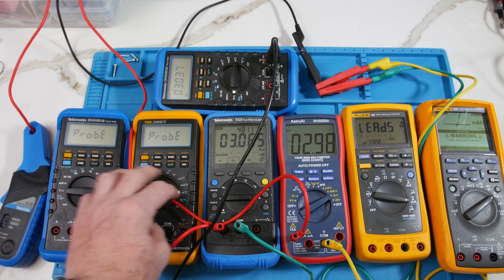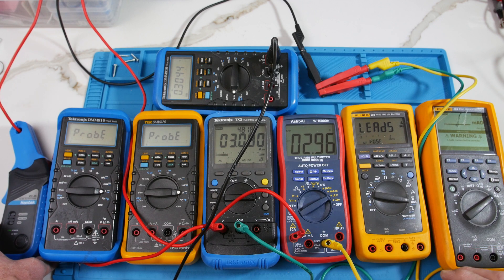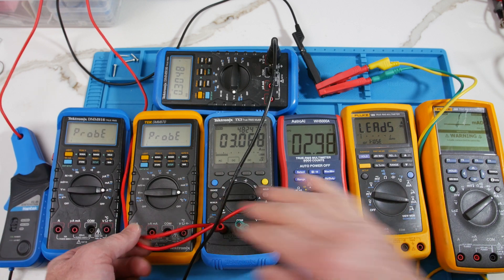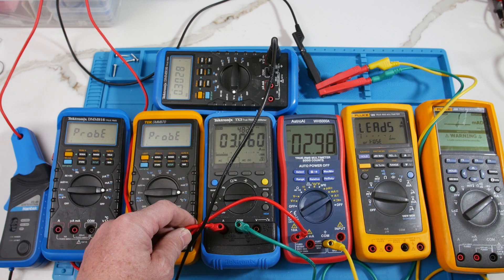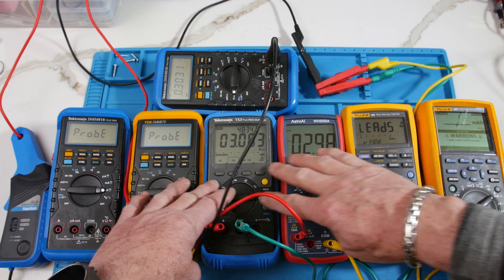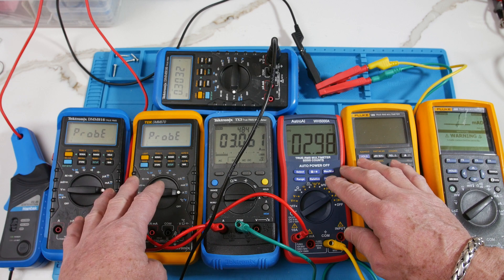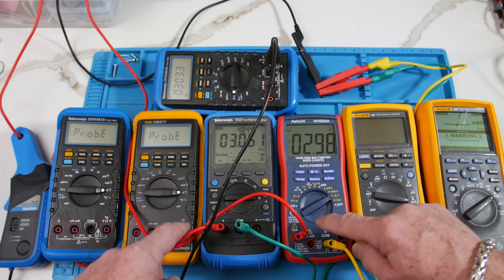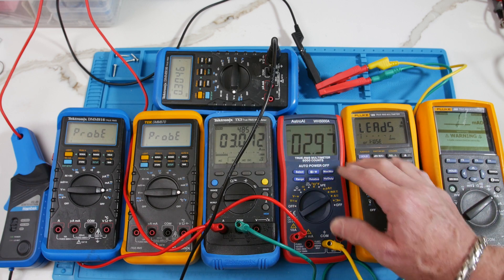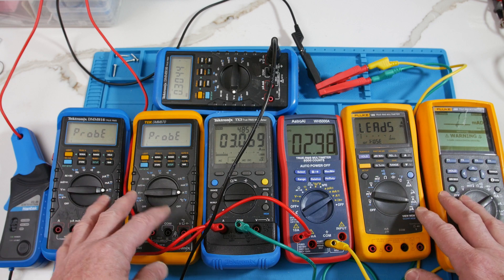This is a static test — we're going to go to the scope and take a test too. One thing I want to point out is sometimes you might have two wires that aren't exactly the same size, so you're not getting the exact same current readings. Also, between multimeters, if you don't have two meters of the same model, you may get slightly different readings — because there's a little current-sense resistor in these meters that senses the voltage drop that gives this reading. So you get a little bit of a voltage drop, and that could be different between meters.